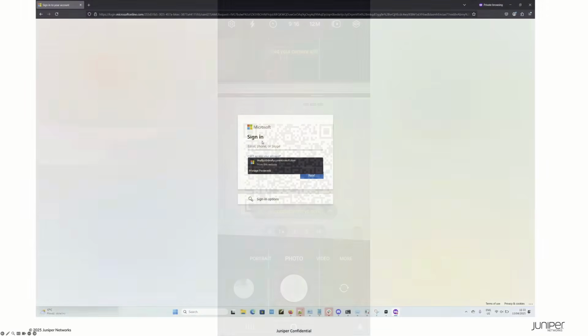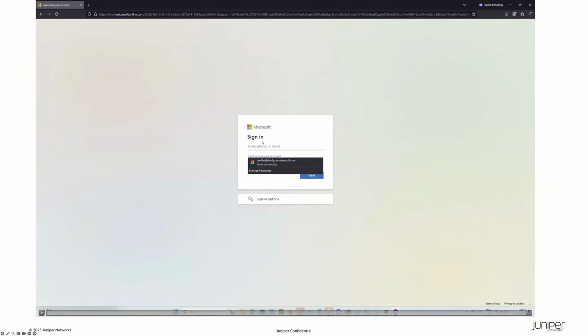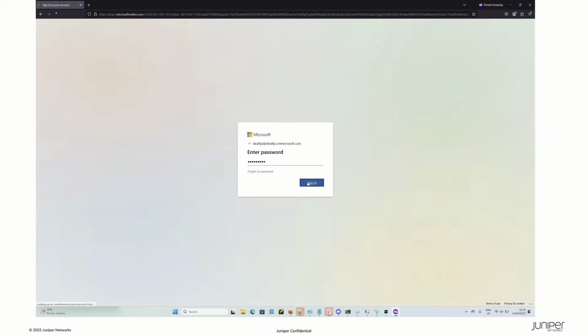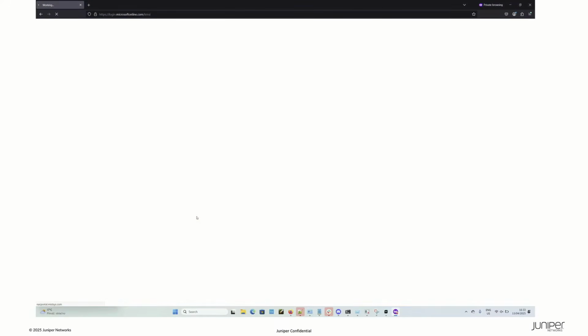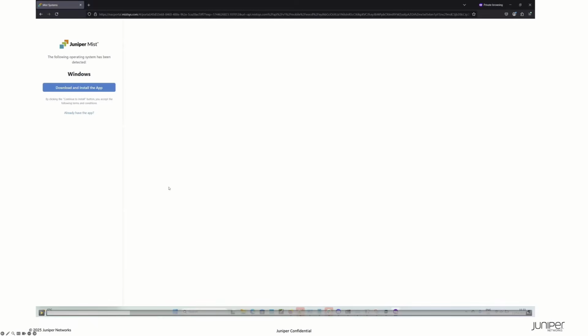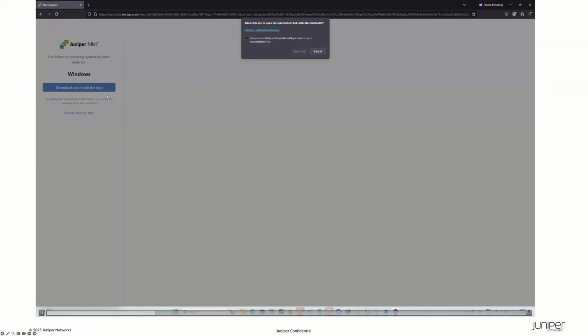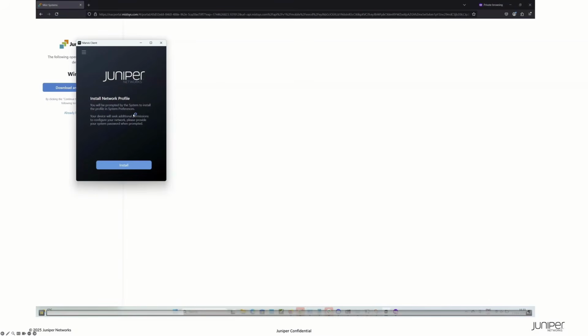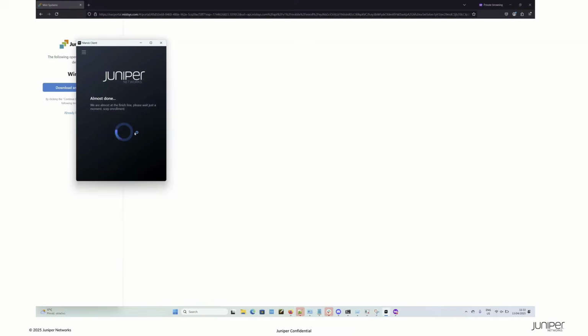Now, the next part is what's going to happen on a desktop, whether it's Windows or Mac OS. Again, very similar. We will look at the SSO login first. Once you've logged in, it will detect that you're running Windows. It will ask you to open the app if you already have it. It will then go through the enrollment process.